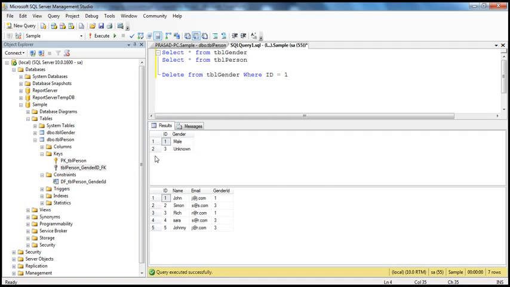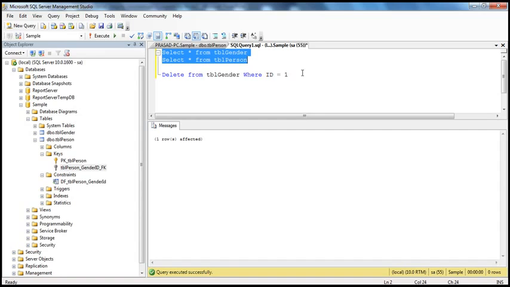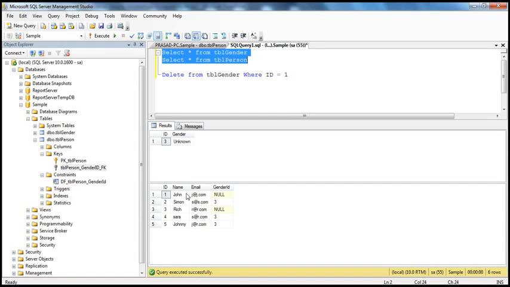So when I delete this male record from the primary key table, what's going to happen for the dependent rows? The gender ID for the dependent rows will be set to null. In this case, John and Rich rows will be set to null. So let's execute that. Now let's select the data back.